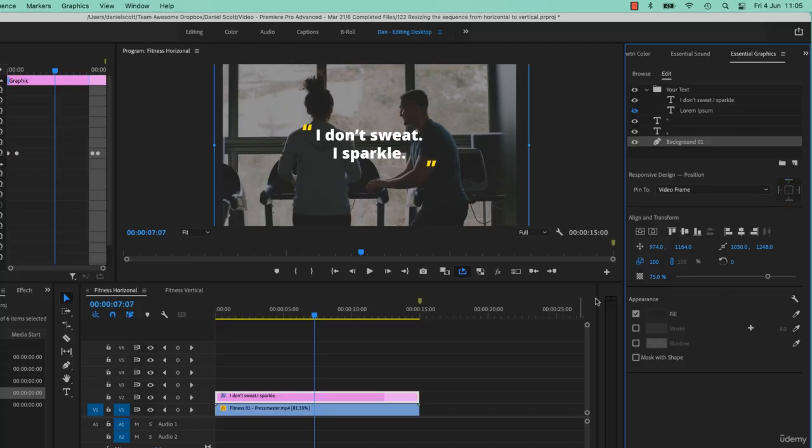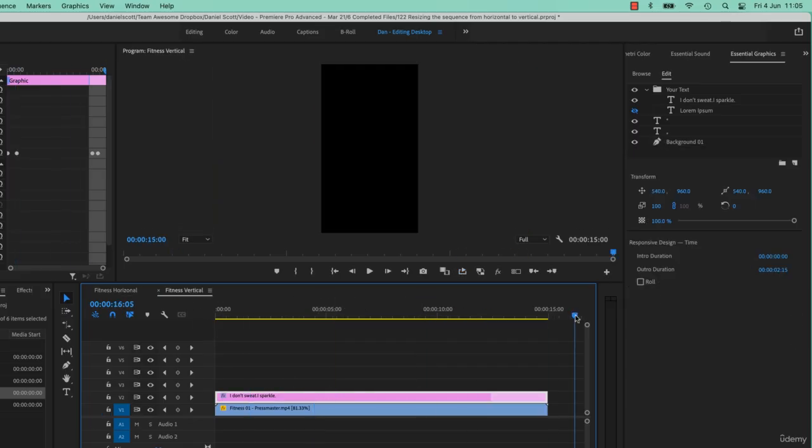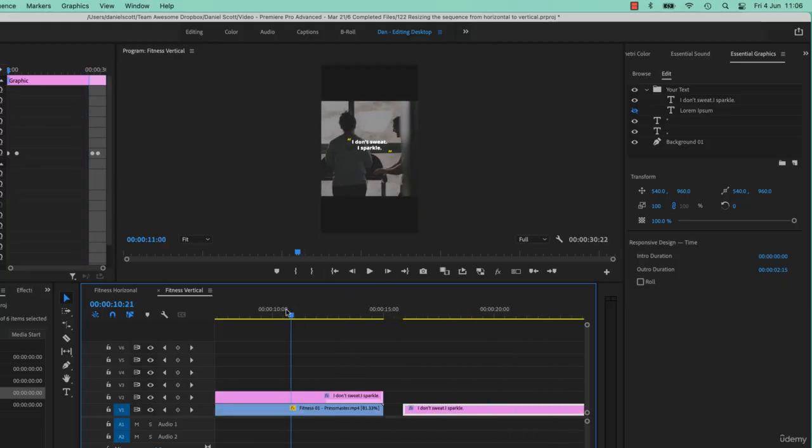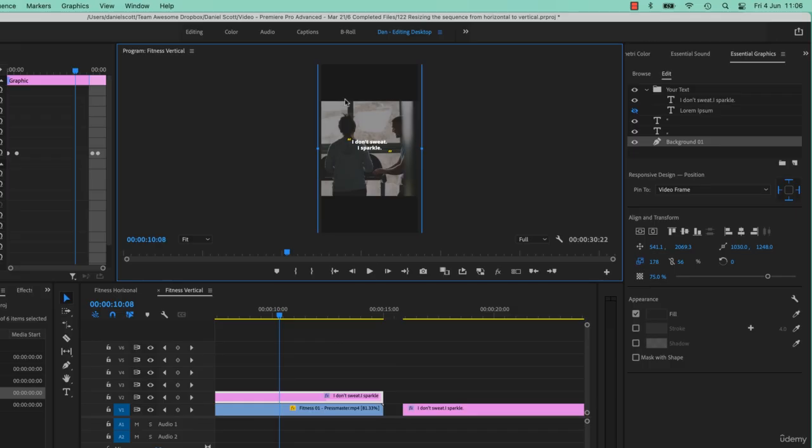So if I turn that off and try and copy this over, copy, go to here, go to a different part of my sequence and paste it. Can you see it actually just pasted down the bottom? Okay, whereas this one with the pinning on ends up being in the center, it goes to the edges, it's all very nice. So that part works.